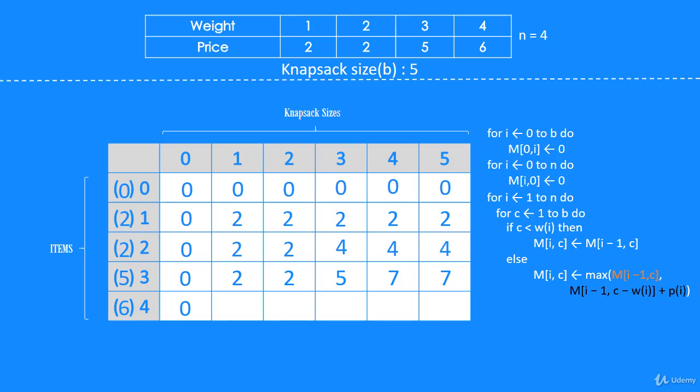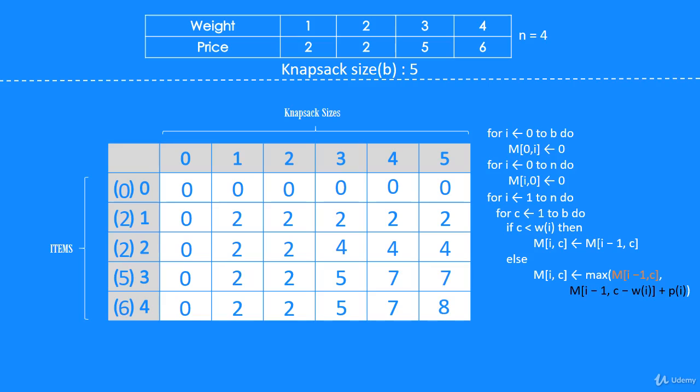Let's go to our last item, and since its weight is equal to 4, for knapsack sizes smaller than 4, nothing will change. When we reach 4, we compare the price of the cell above and see that it is bigger than the price of our item. And if you think about it, it's right, because if we fit this item into our knapsack, we get a price of 6. But if we fit the items with weight 3 and 1, we get a price of 7, which is more. And in the last cell, we write 8, because that is the best price we can get.